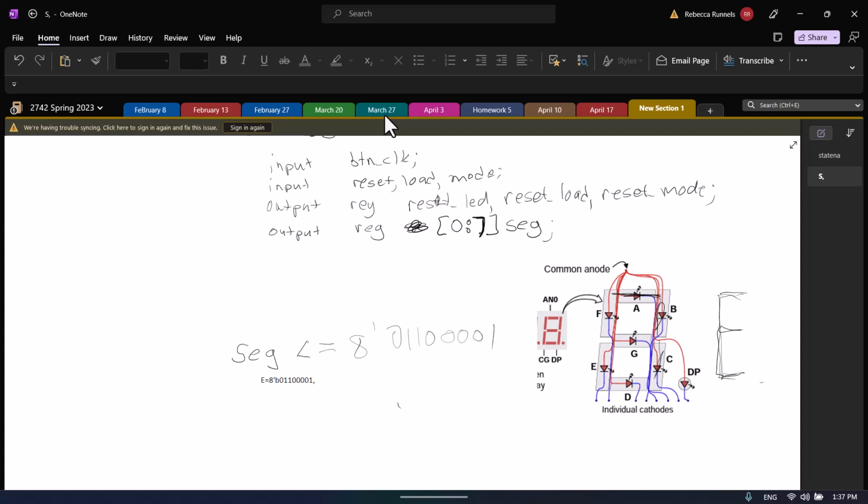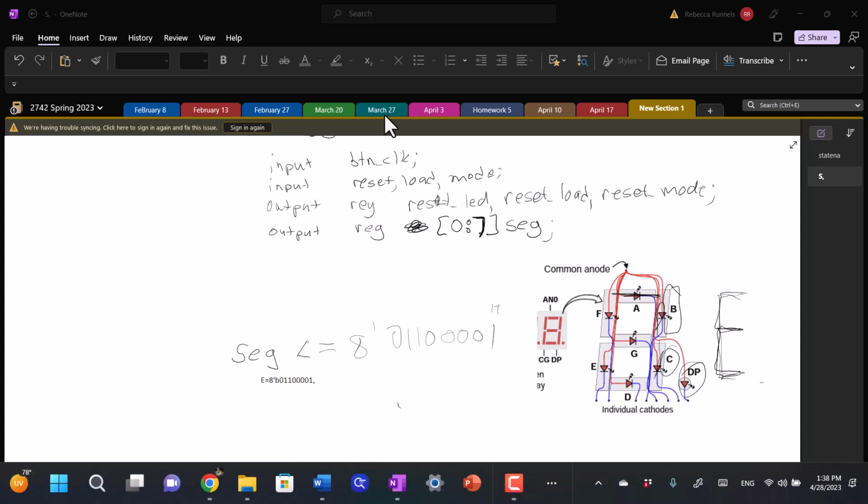So for instance, if I wanted the letter E, then the only ones that I would want to be turned off would be segments B right here and C and the decimal point. And so if I just go alphabetically A, B, C, D, E, F, G, and then this is like H, then this is in the order for me. I can do alphabet better forwards than backwards. So that's the segment.